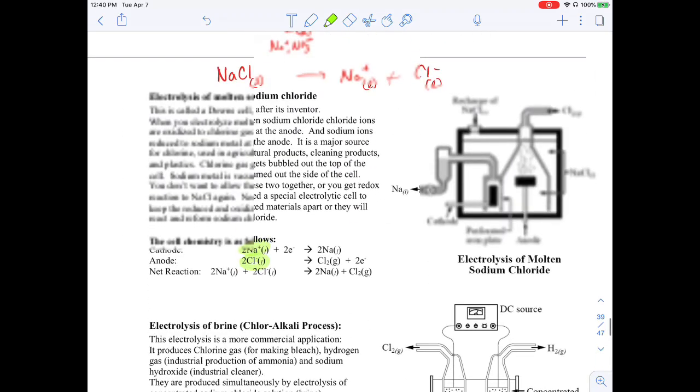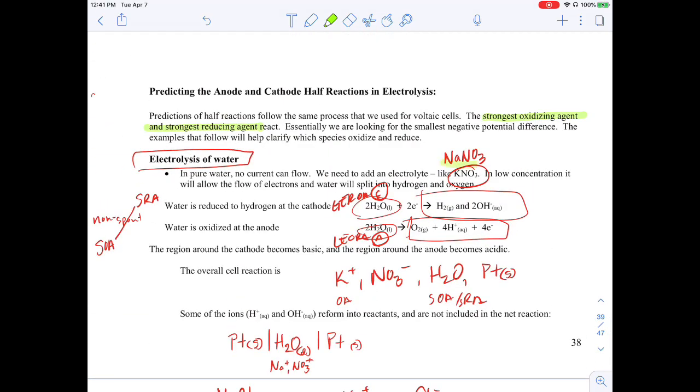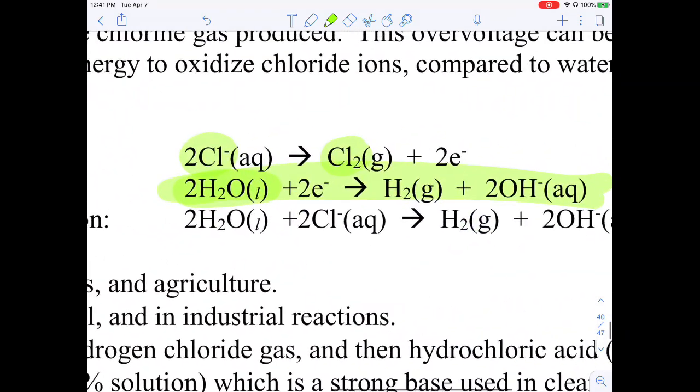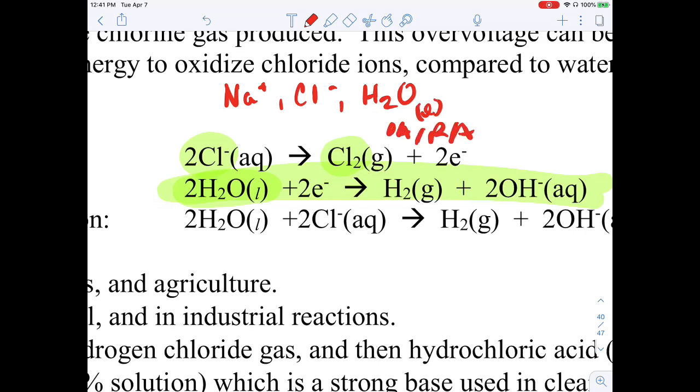So when we did this electrolysis here, you'll notice we used sodium nitrate or potassium nitrate so that I could make my oxygen and hydrogen just from the water. Well, if I had instead used sodium chloride solution, I'd have had sodium ion, chloride ion, water. This is an oxidizing agent and a reducing agent. This is a terrible oxidizing agent, and this is a reducing agent.